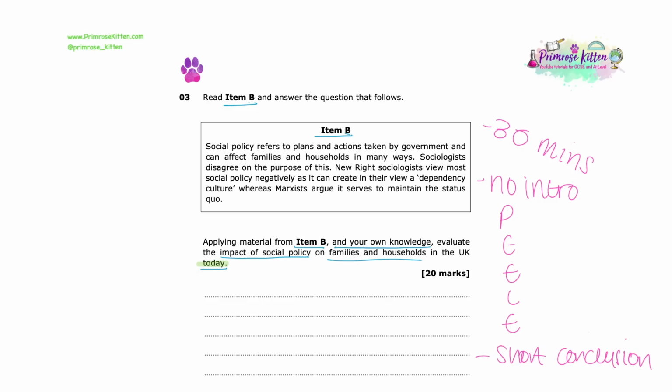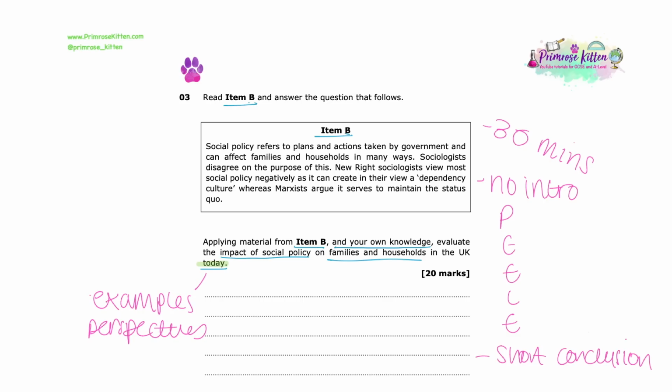And really, you need to make sure at some point in your essay that you are addressing that word through the use of very contemporary examples. For this question, that will be specific types of social policy that may have taken place in the last few years, but also some more contemporary perspectives. And for most essays, postmodernity will be the way to go to achieve that.